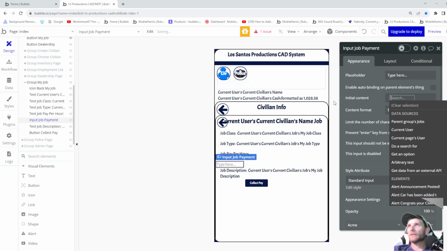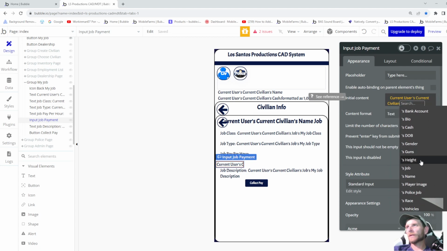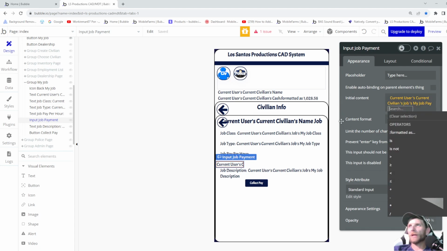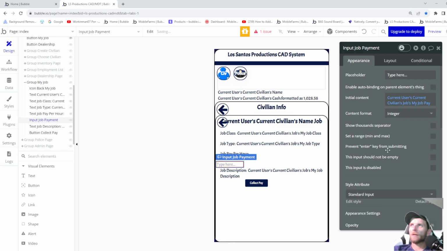Initial content is going to be current user's current civilian's jobs, my job pay. It's going to be an integer. Should not be empty, and this input is disabled.